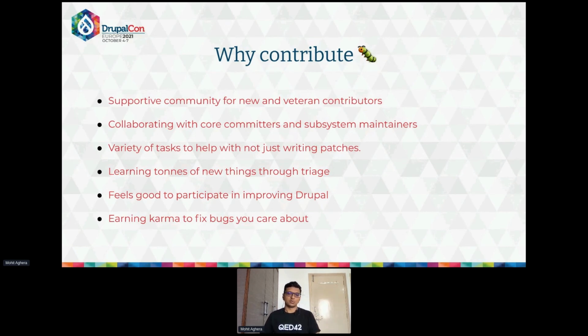Another is that you get to collaborate with lots of core committers and subsystem maintainers, so you learn about lots of processes and how everyone works together. Like I mentioned in review, you get to know a completely different aspect of some implementation, how it is done and how we can do it better.